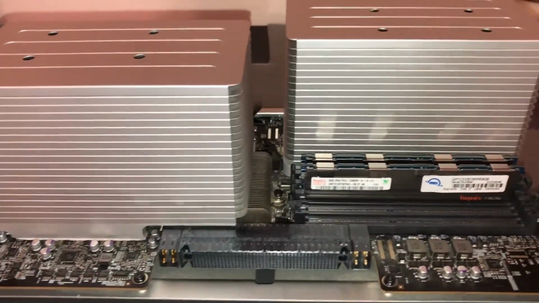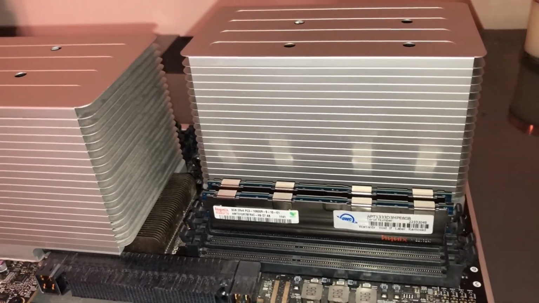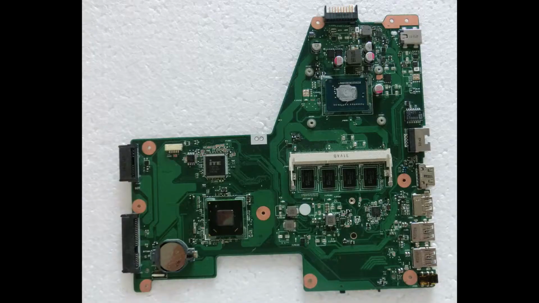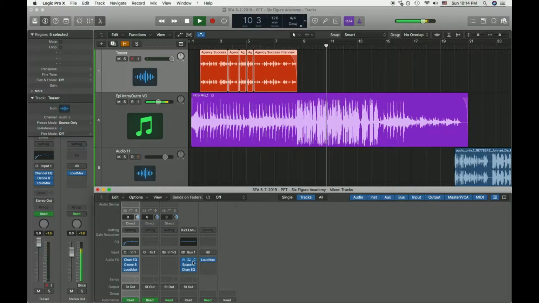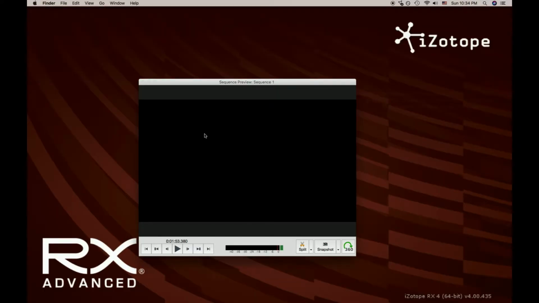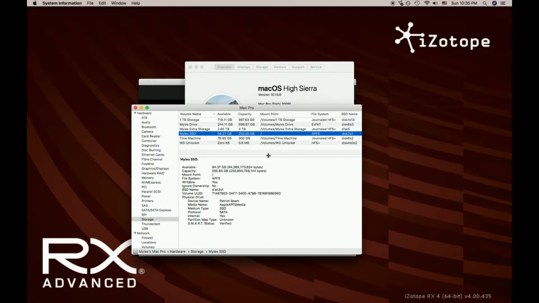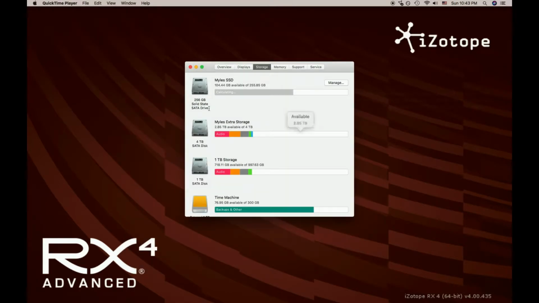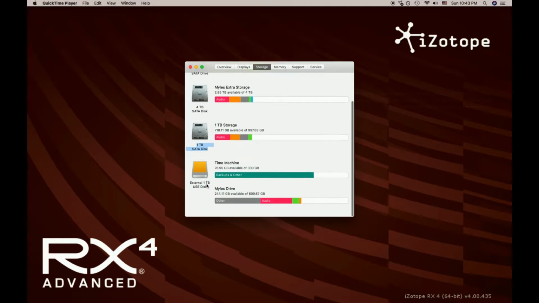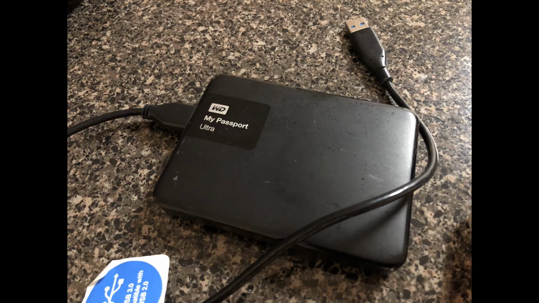When you're doing post-production, what matters is how much CPU and cores you have, whether you're using a solid-state drive or a hard drive, and what type of motherboard you have. If you're using virtual instruments, then a higher speed processor would probably be your best bet. If you need a lot of plugins and require them to be used at the same time, then more cores would handle that just fine. I recommend anybody that is booting up their computer to install their operating software on a solid-state drive. It's fast, it has no moving parts, and it's able to get the job done quickly and reliably. I do recommend, however, that you put any sort of files, such as video or audio, for safekeeping on a hard disk drive, and you can get them at an inexpensive price, both internal and external hard disk drives.